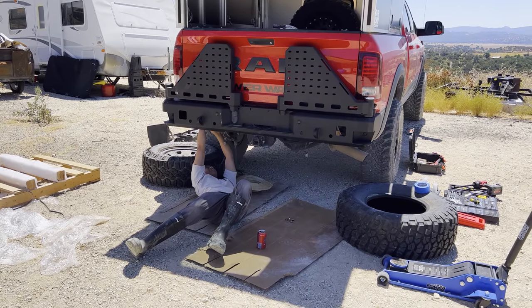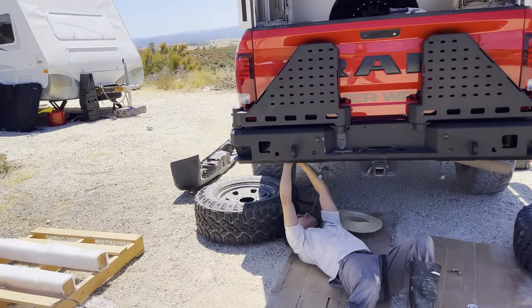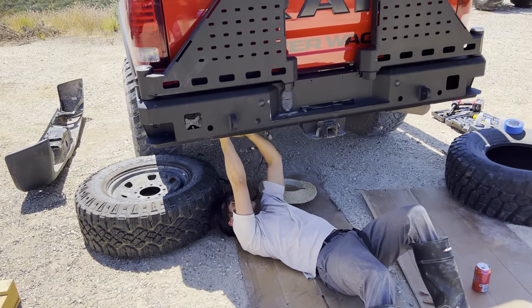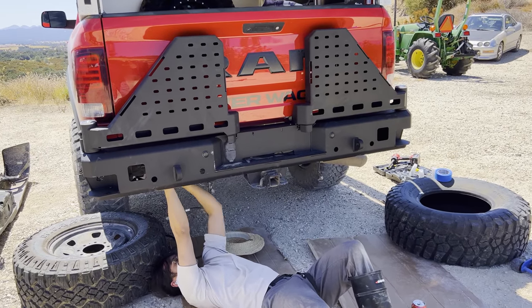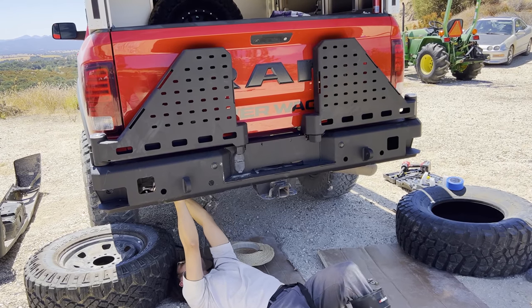Well, as you can see there, the actual install went pretty smoothly, and we're just tightening up some bolts and have some wiring to do. Now, we didn't actually have any instructions when we did this. It seemed pretty obvious, but we were soon to find out that we'd missed a couple of things. Next up, a couple of things that we missed and a couple of things that we discovered.